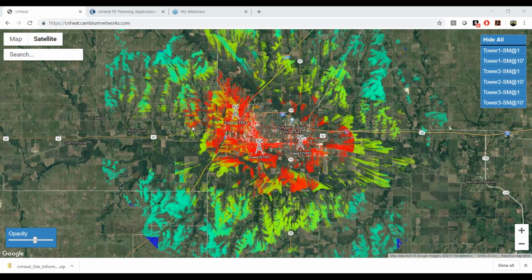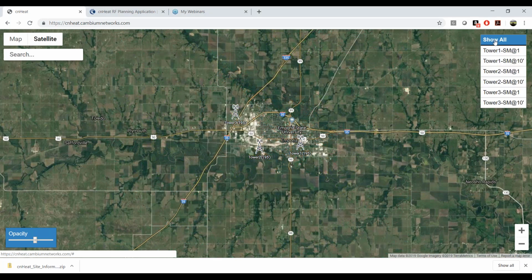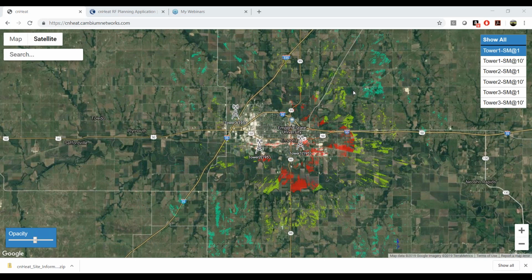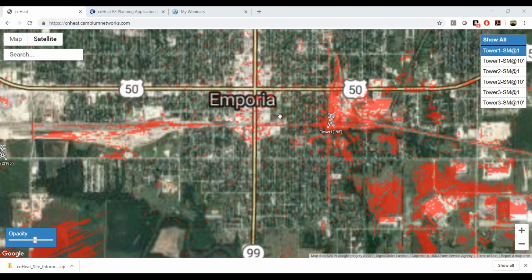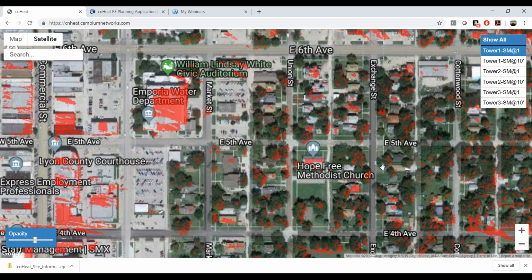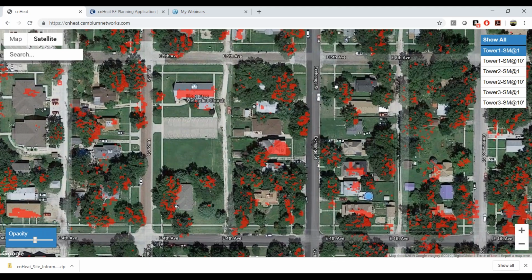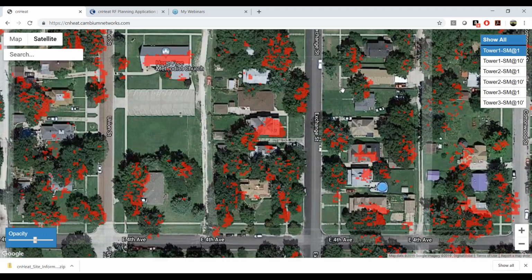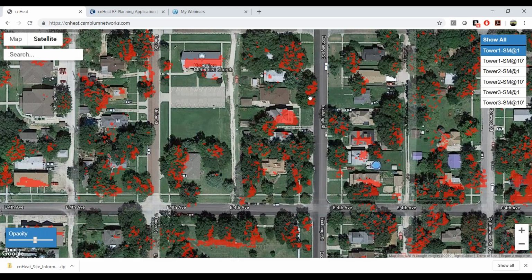let's dive into this. That's a great question, Patrick. We'll dive into this site again. Let me clear everything. Hide all, go to Tower 1. What we do is we look at these houses. When we drive into this, like here's the Methodist Church, we'll have a database and we can identify all the buildings that have service. So you would have this building, and these buildings here, not this one, maybe not that one.